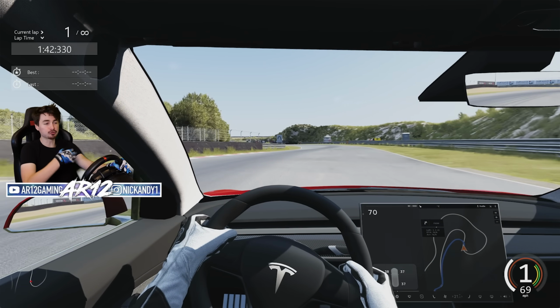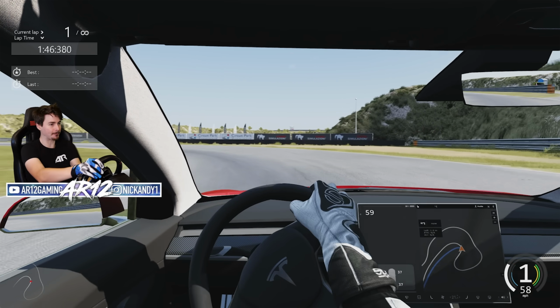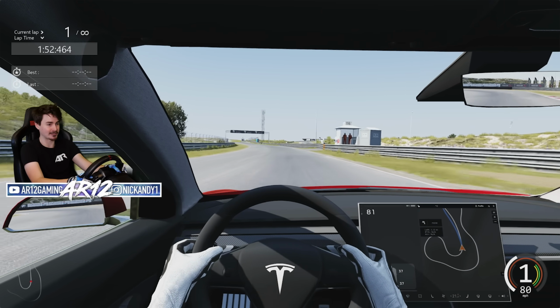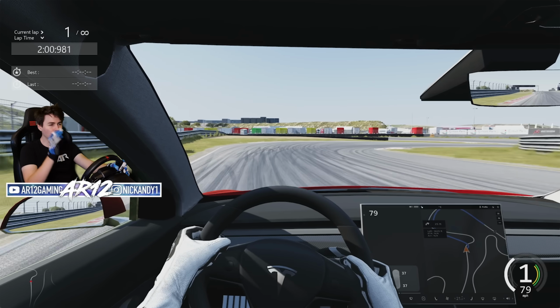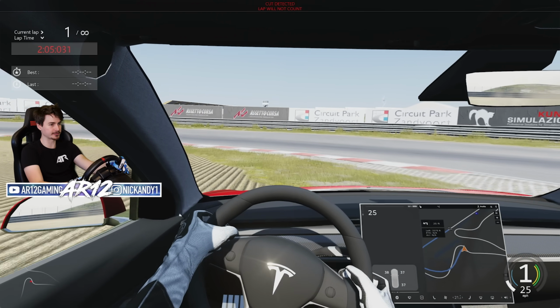The thing that's probably craziest of all though is because it's an electric car and you're not shifting up through the gears, you don't really get that same sense of speed as you would in some other really fast stuff. It's just like you're driving. Oh, I look down, I'm doing 120 miles an hour and I should be braking. It completely changes the way you think. Like, I'm even overshooting the corners and stuff here.